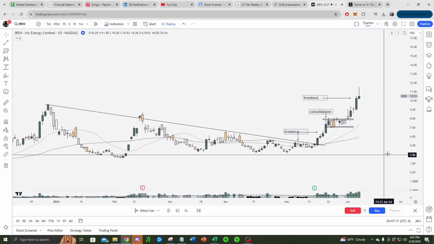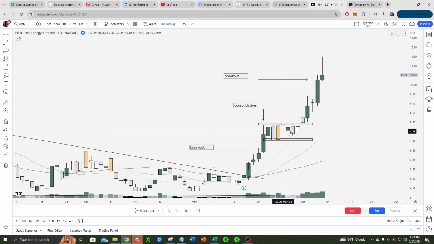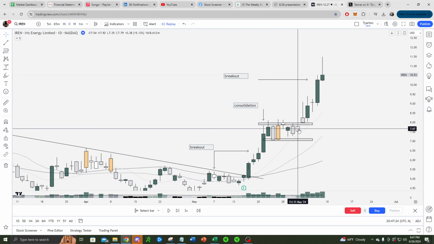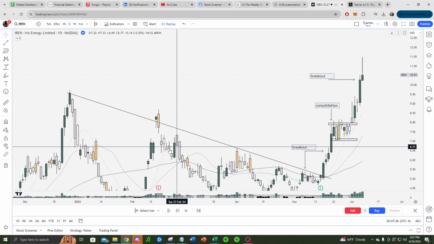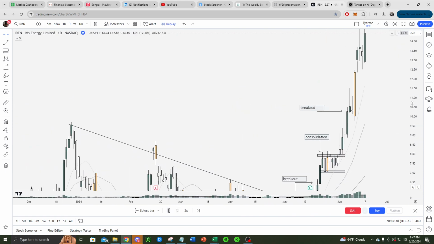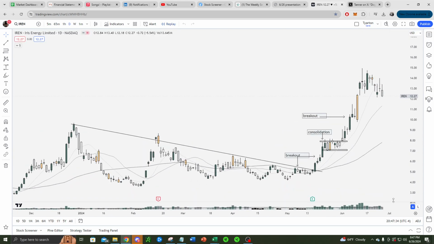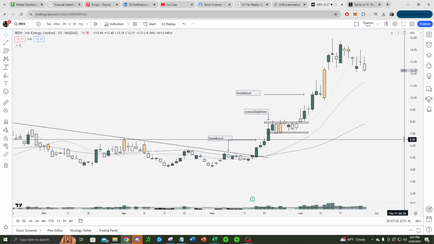On the whole daily, you're thinking to yourself, wow, this just looks good, this just looks good, this just looks good. But you actually need to get into those smaller time frames to see what's going on, and then you'll recognize that, hey, wait a minute, this thing's really ready to go, and it was ready to go, and I ended up whiffing it. But yeah, another pretty good example there of that.